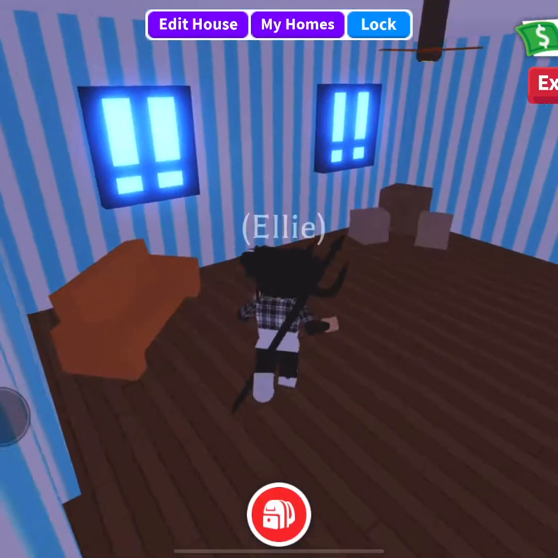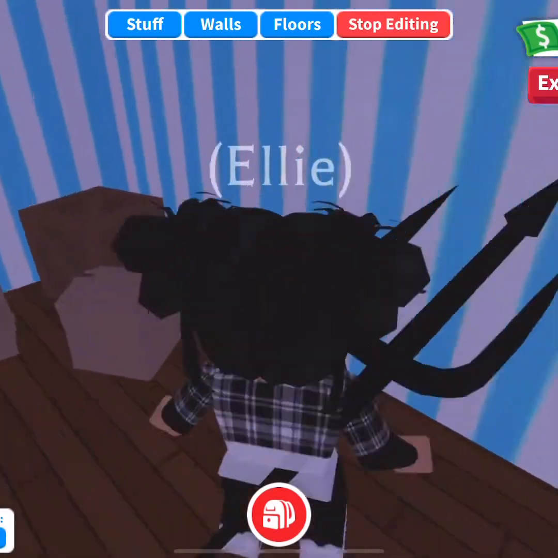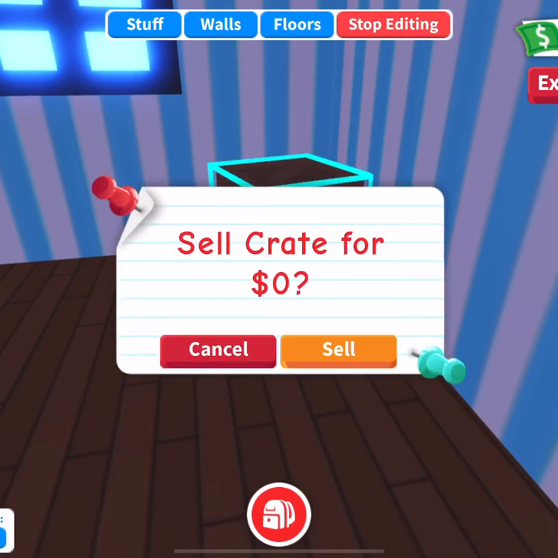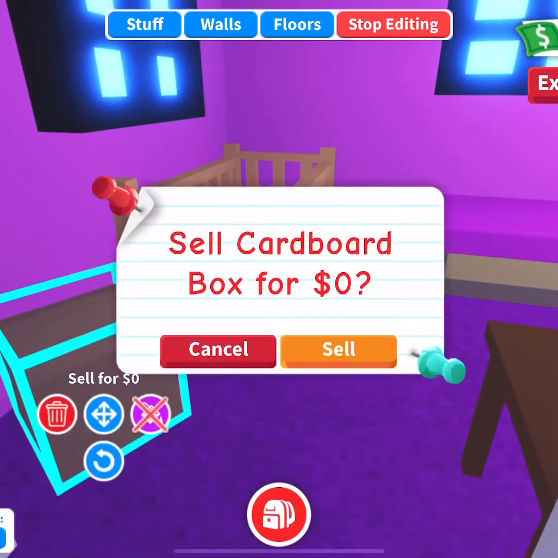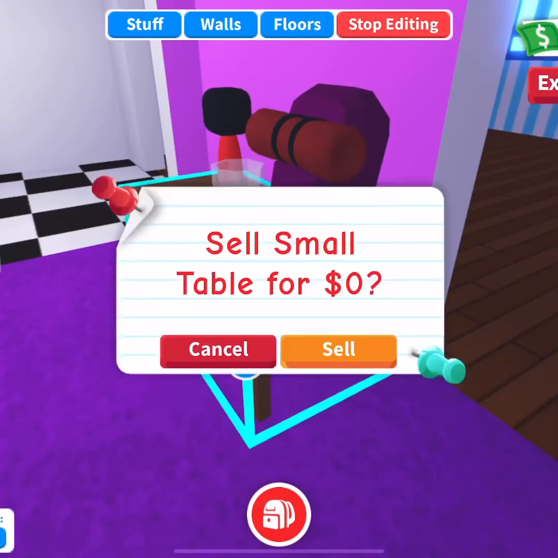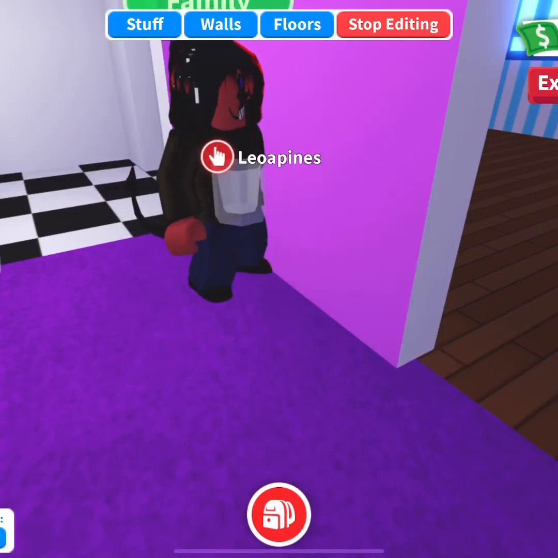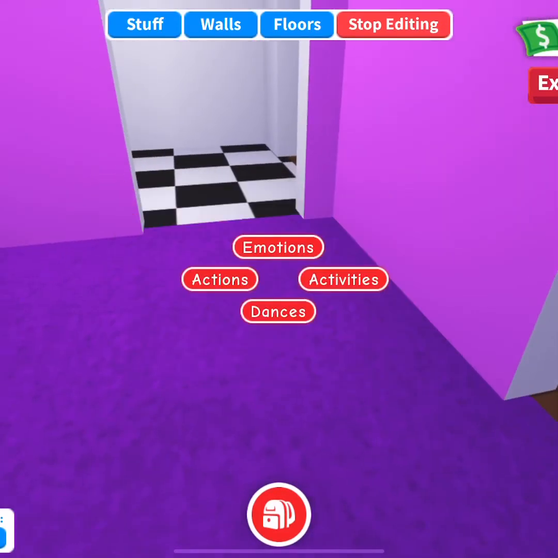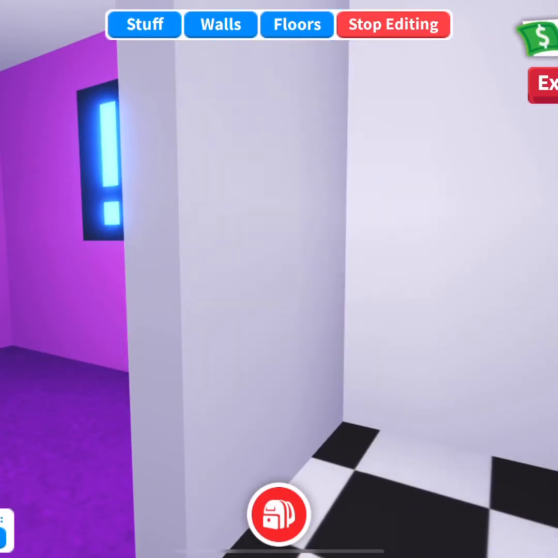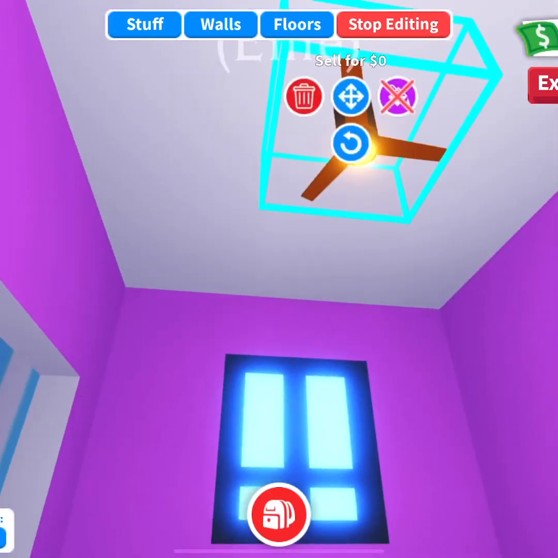So the first thing I'm going to do is unequip my pet so it's out of the way. And I'm also going to start by deleting all of the stuff that first came with it. So I love how the stuff floats when it's on top of the table and you delete the table, it floats. That's really funny. So I'm just going back and deleting all the stuff that came with it.